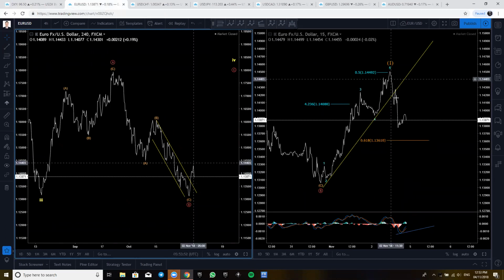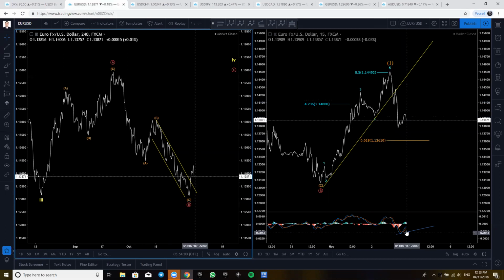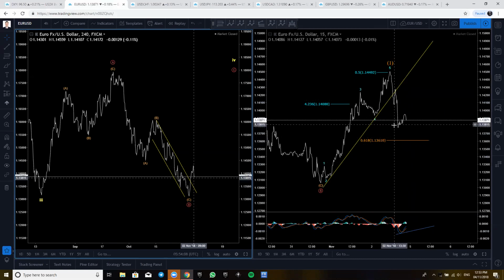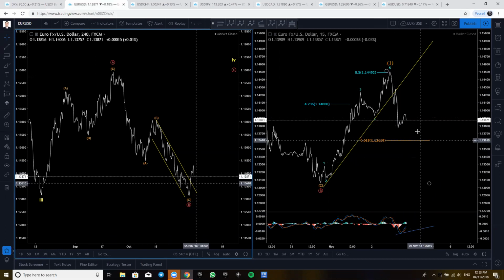Immediately I can see that we broke down and this could be over. I already took profit from my NFP sell, sold here, took profit here. This looks like it's going to load up for bullish divergence, and this is corrective, not impulsive. Like the nature of the move isn't a straight line, so it looks like just a correction of this push down, meaning we will have another move down. This is a 61.8 retracement. It's very famous, regardless of what you use.